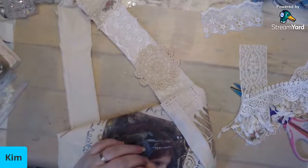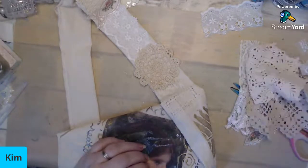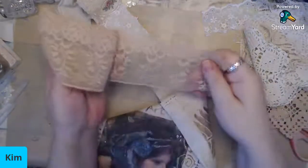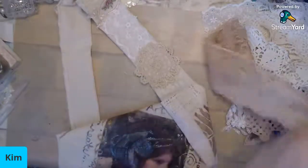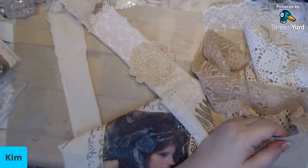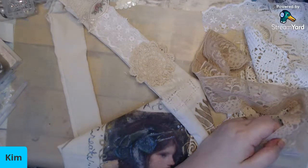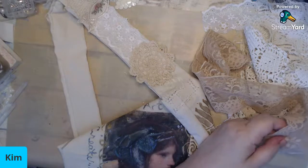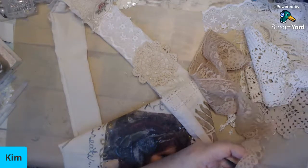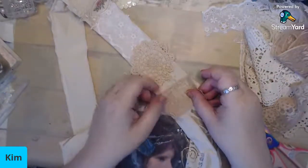We have lots and lots. Oh, I love this lace. The backwards crafter. That's a really good name, Deanna. I like that name. I mean, everybody kind of crafts backwards.